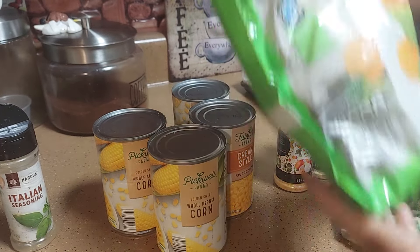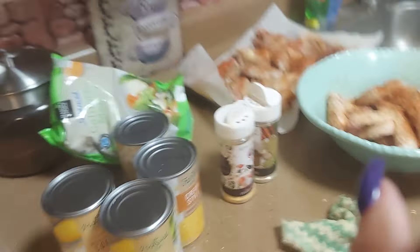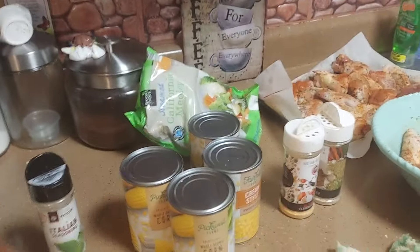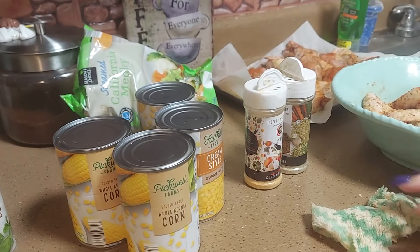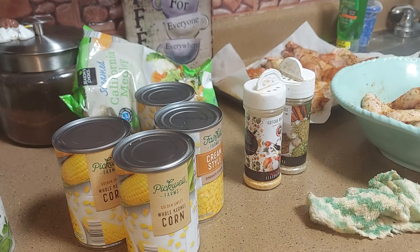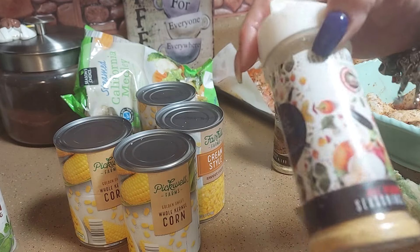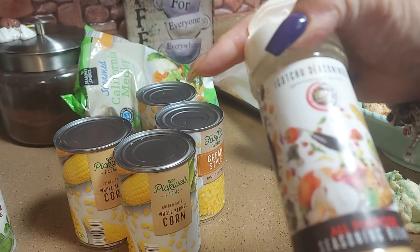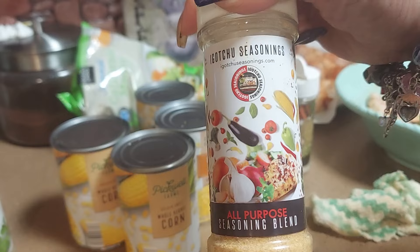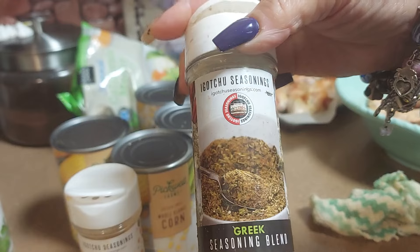I've got some California mint leaf. I was gonna do some green beans but I didn't have enough. Then I've got this chicken over here — I seasoned some to bake and some we're gonna fry. So we got the grease going hot and we're going to put the vegetables on. I seasoned the wings with some all-purpose seasoning from I Got You Seasonings — you can order offline.